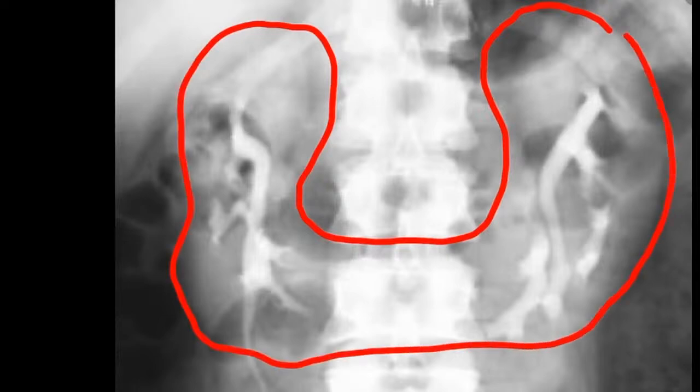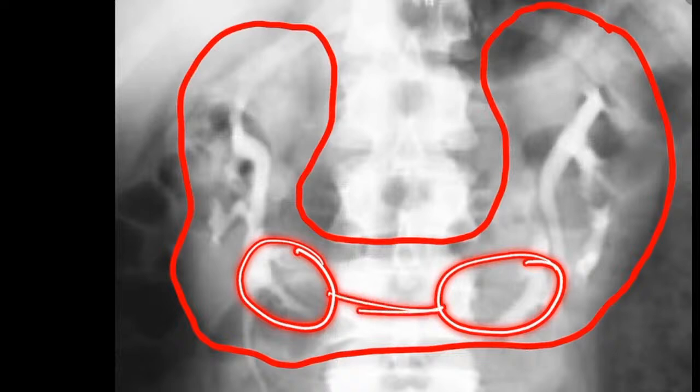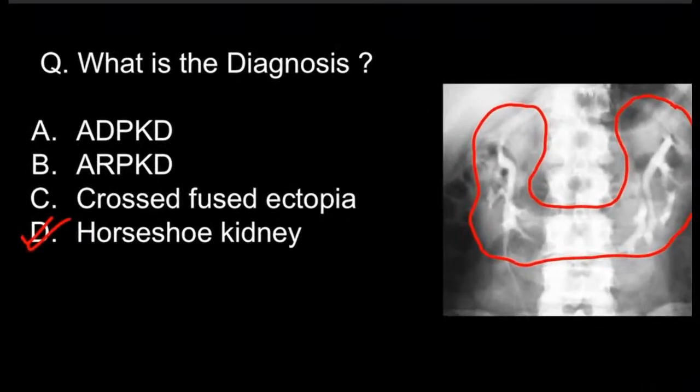This is a kind of a renal shadow, and you can see that the lower poles are basically going and meeting each other. Even if you look at these lower pelvis, they are basically directed towards each other and they are kind of meeting in the middle. So this basically gives you the diagnosis of a horseshoe kidney, guys. Now, guys, this is an important image. You should be able to appreciate a horseshoe kidney, right?